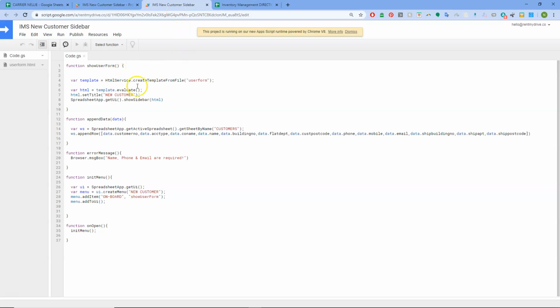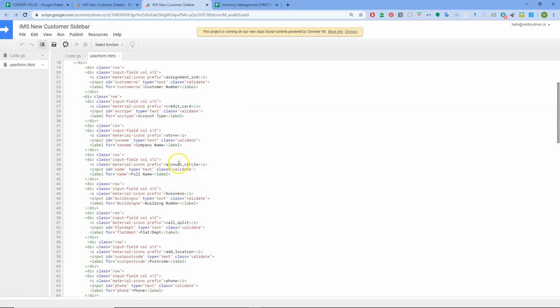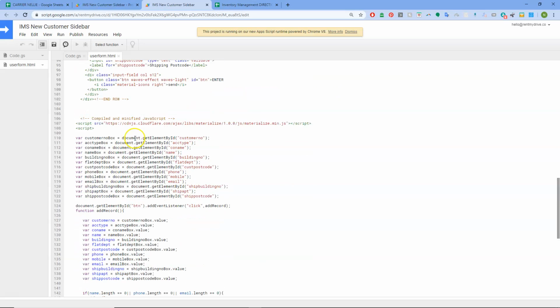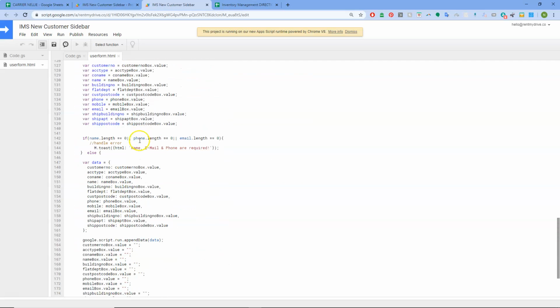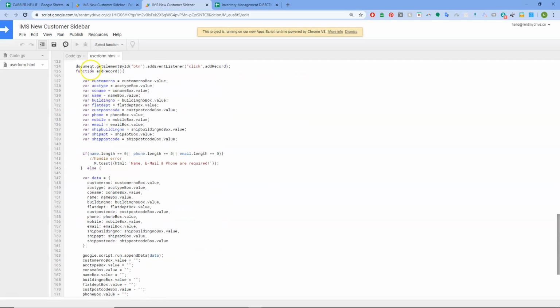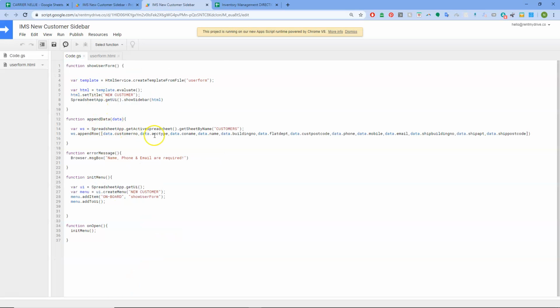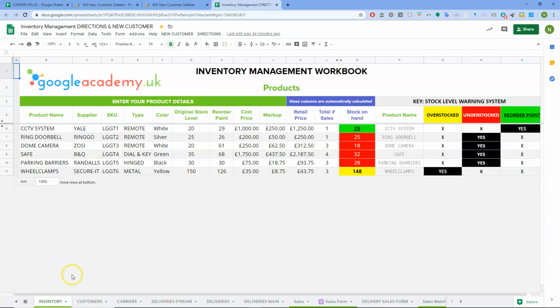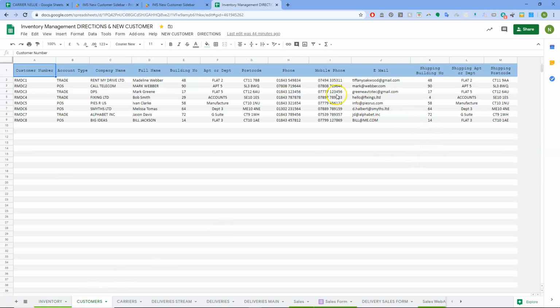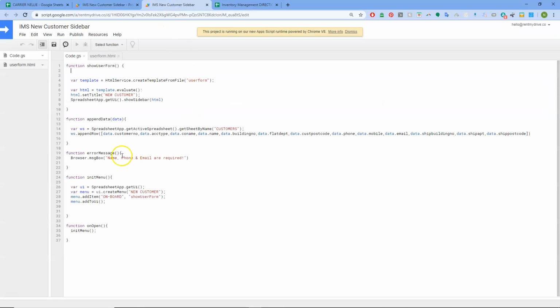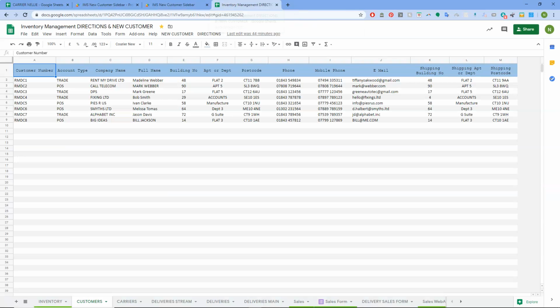We'll show user form. This is going to put a new user form in the sidebar called new customer. And the spreadsheet, it's like I pretty much showed you earlier with the JavaScript and everything. I could separate this off into a separate file. These fields, this is what sends it, and the script appendData then appends this row here, which we'll add into, let's go back onto customers again, here. So to see we've got all the rows shown. So we've got customer number to shipping postcode. So I can do a quick check: customer no., ship postcode. So we know that all looks good and working.